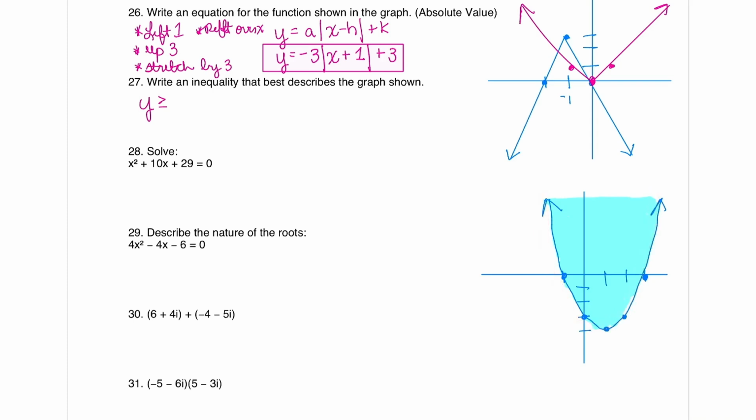Now, this actually has no stretch or compression because our original function, if you recall, looks like this. 0, 0, 1, 1, negative 1, 1. And if I were to graph this, and if I were to trace it on top of each other, it would fit exactly. So there's no stretch or compression. So that means that a is 1. We do, however, have a horizontal translation to the right 1 and down 4, which means that this is what our equation is going to look like.